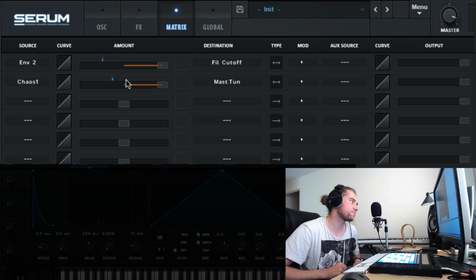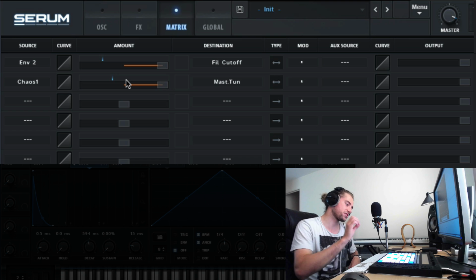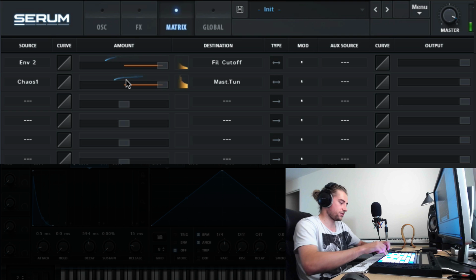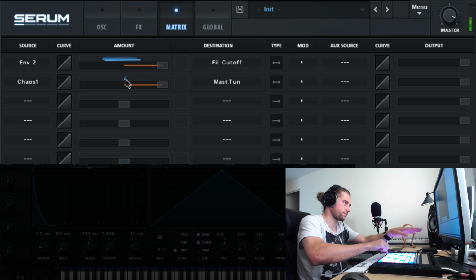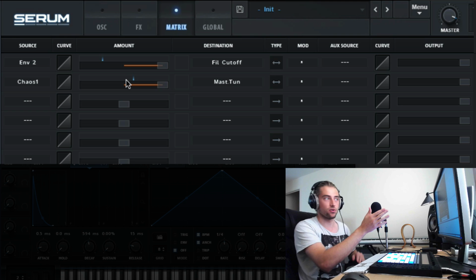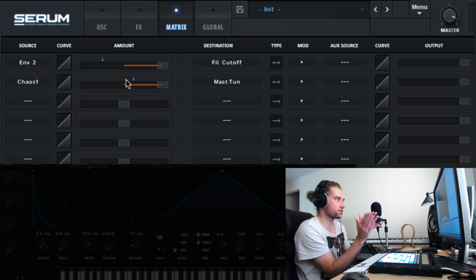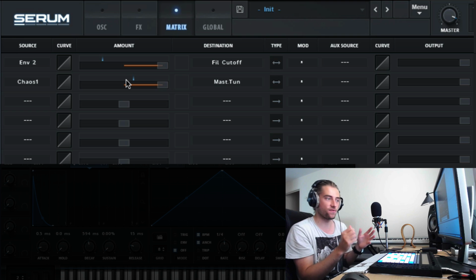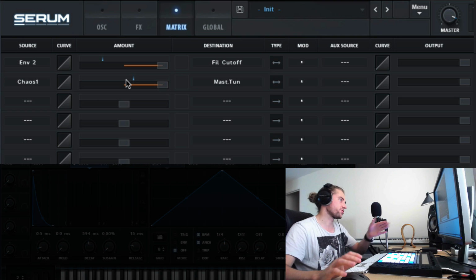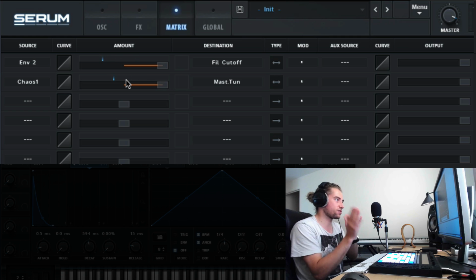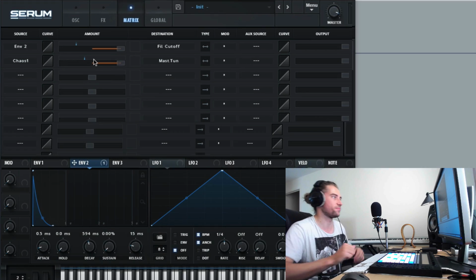Now, one thing that's a bit strange with this chaos oscillator is every time you re-trigger a note, you see as I'm pressing it really fast, it restarts the chaos oscillator right in the middle, which isn't necessarily what we want. We want it to maybe start slightly to the left, slightly to the right, as well as doing the moving about as we're holding down the note. So consider this Chaos 1 to be moving about for the sustain part of the note. But we want it to also be a little bit random in where it starts with the master tuning.